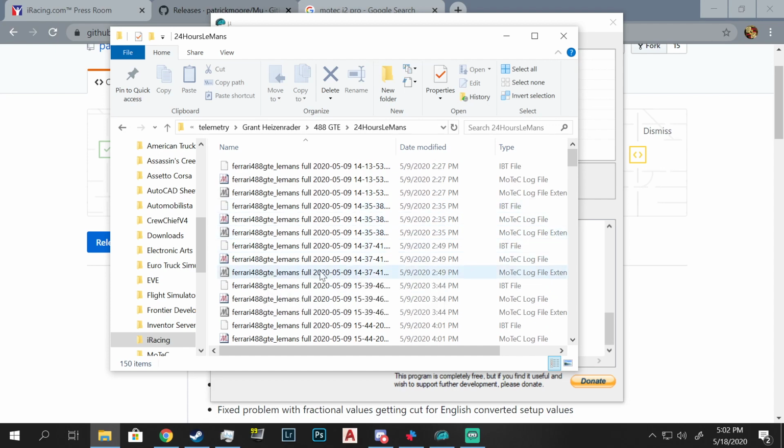Now, the final bit of this tutorial is opening these files in MoTeC. If you are not interested in actually viewing these files yourself and would rather have it looked at by someone else, or you just like knowing that these files are here, then you can of course click off of this tutorial now.